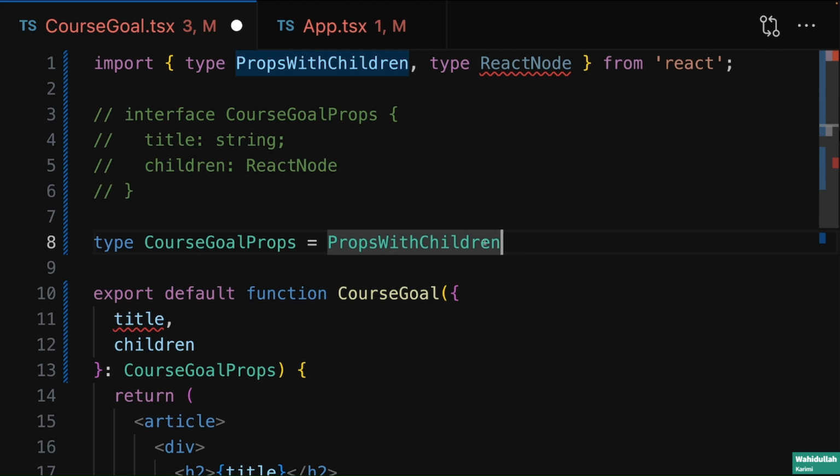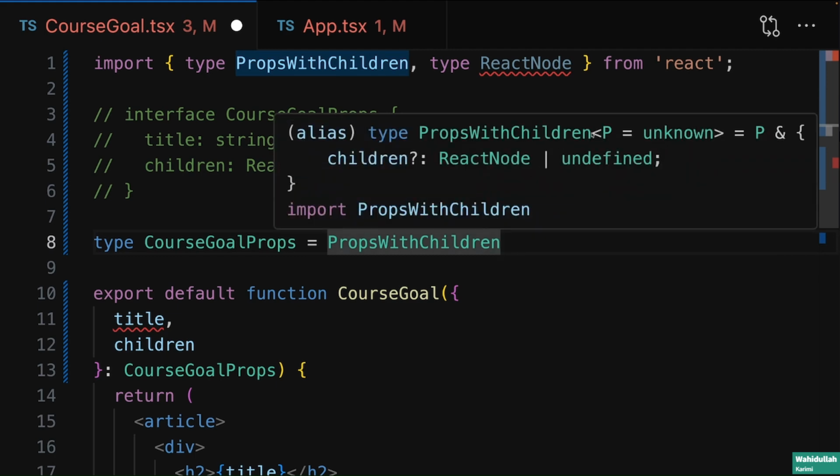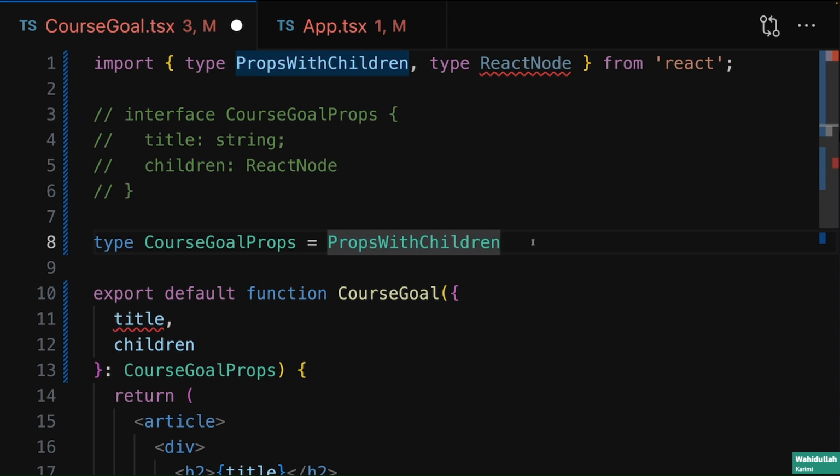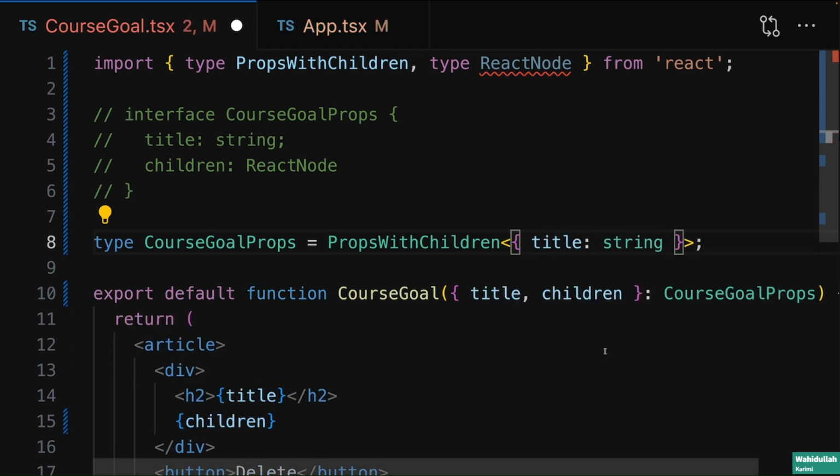That's why props with children is actually a generic type which only works in conjunction with another type. And that other type is your more specific props object that contains all the other props you want to accept here in this component. So in this case, for example, an object with a title property which is of type string.